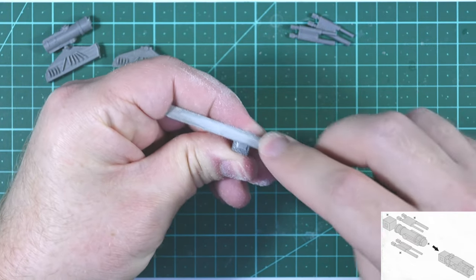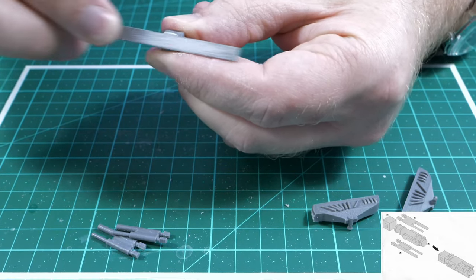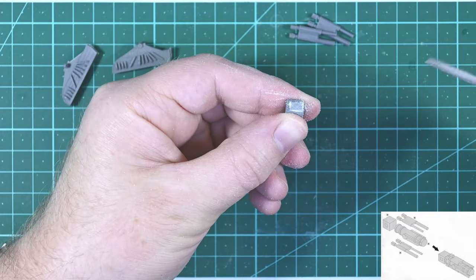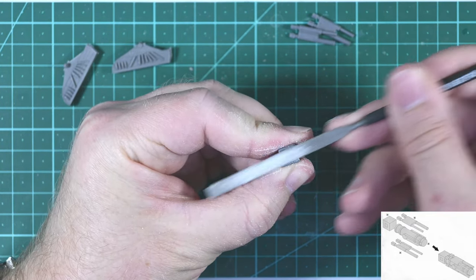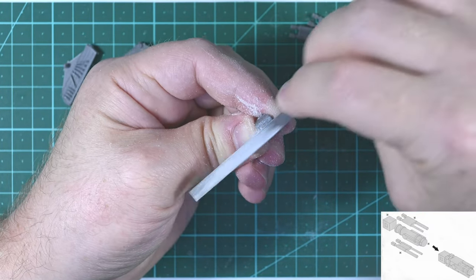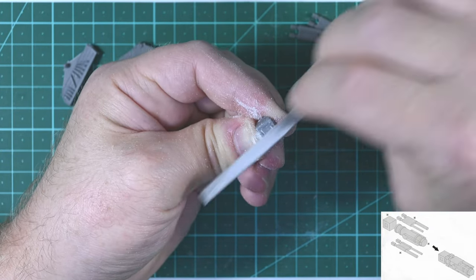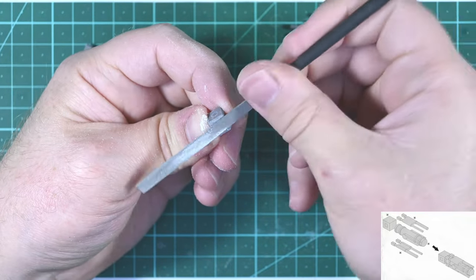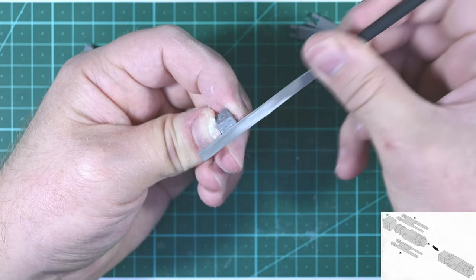On this block that forms the breach of the gun there's a lot of excess resin. I couldn't cut very close because it would have fractured into the box itself and caused damage to the part, which I would then need to fix with putty. So because the connection point is so thick I had to cut it far back, and now I have to do a lot of sanding to get it smooth. The resin does remove very easily, so this is a much better approach than cutting too close and then causing damage that has to be repaired later.